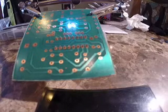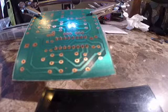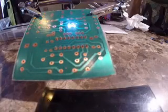Right now I've got a lead-free solder. It's 99.3% tin, 0.7% copper, and it's a rosin core. So I can't really see it from here, but it's small.